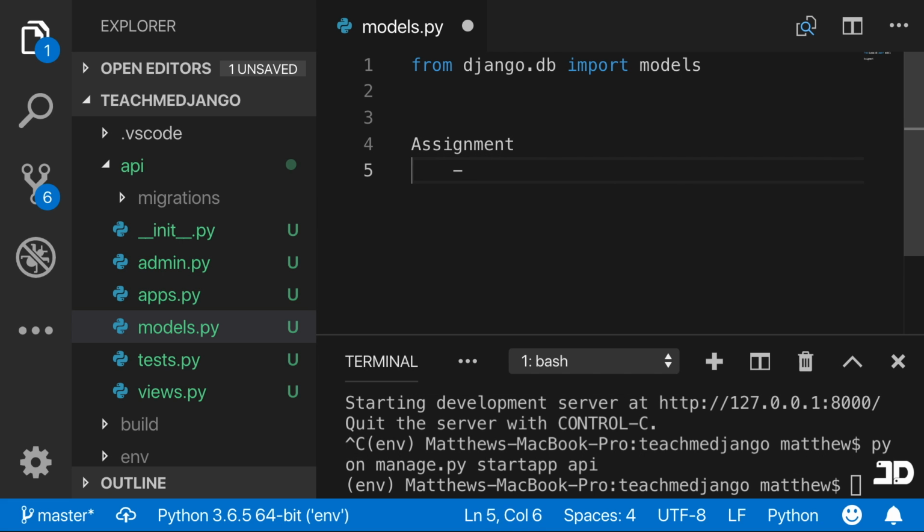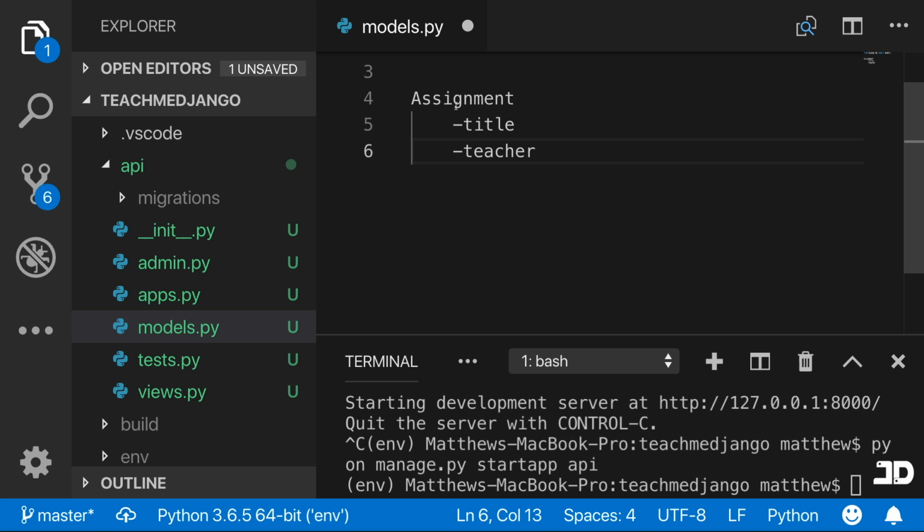And if we think about the fields on an assignment, we could give it a title. And this would just be like the title of the assignment, so like midterm exam or something like that. And then there would have to be a teacher that's assigned to that title, because that's the person that actually created the assignment. And we would also have to reference the questions on each assignment. However, I'm not going to do it as a many-to-many field of questions on the assignment.